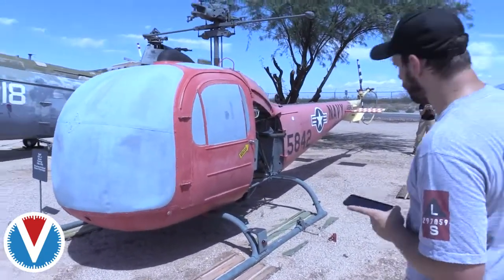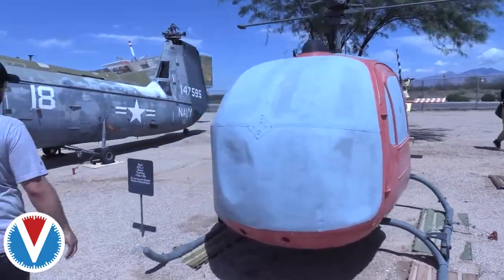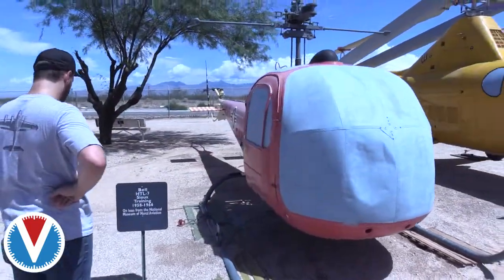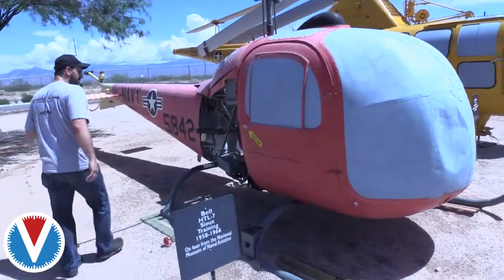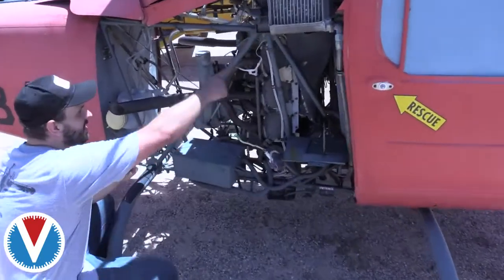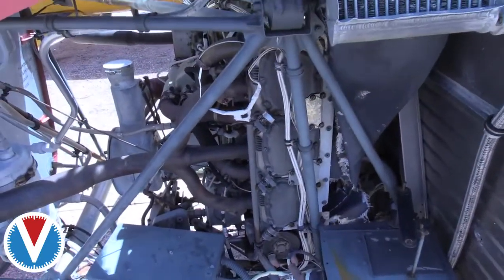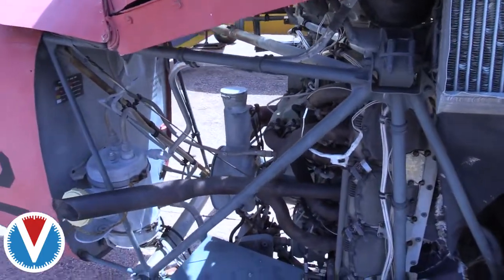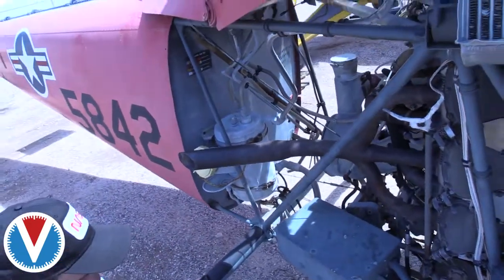so what about this guy? What is this one? It looks kind of like a Bell 47, but it's a Bell HTL-7 Sioux Trainer helicopter. Let's see what we got here. Oh, a Lycoming flat 6. Look at that. Piston, piston, piston. There's more on the other side. Talk about exposing the guts. You got to make it as light as possible. Don't need cowlings, whatever. I want to paint them gold.